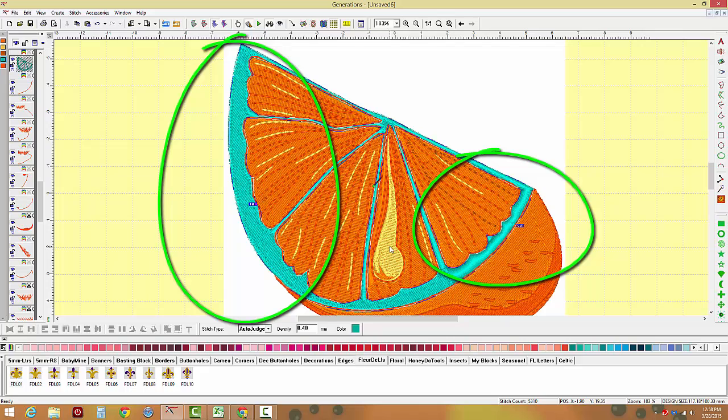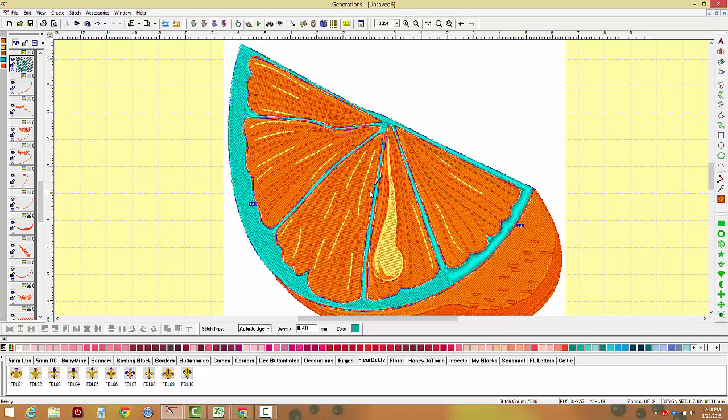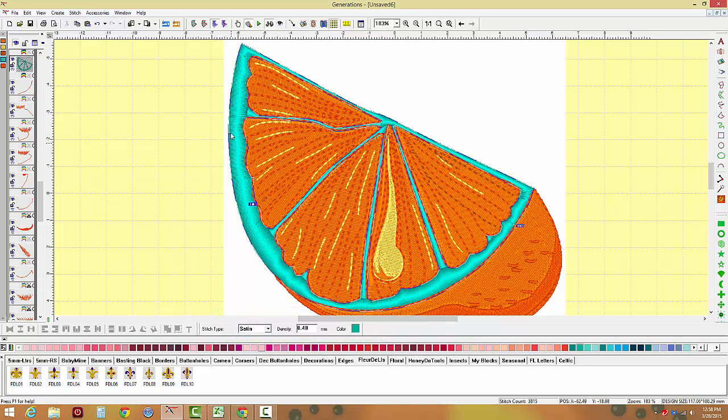The only way to control this would be to change the fill type, and then you have control over the program. So instead of leaving it at auto judge, for this area I would probably change this to a satin stitch area and then give it a fill type because we know this is going to be too wide. So if I come down to my quick bar and say satin, I instantly get satin. You can see everything's changed and it's handled these directions pretty well, but this is still kind of wide.